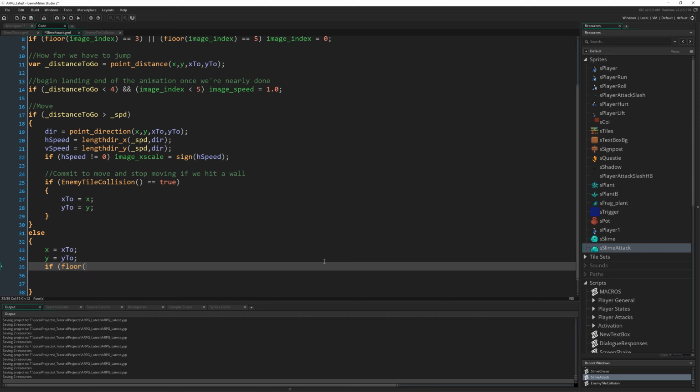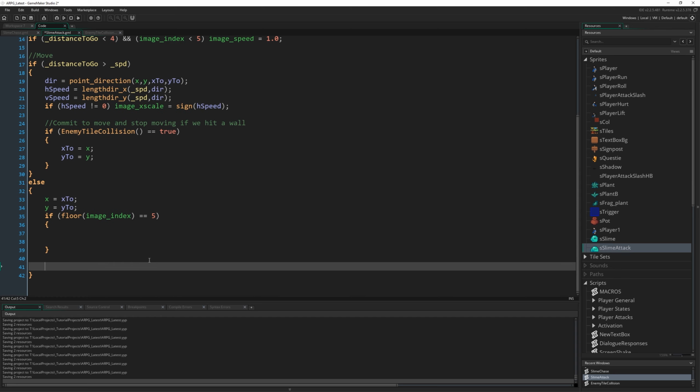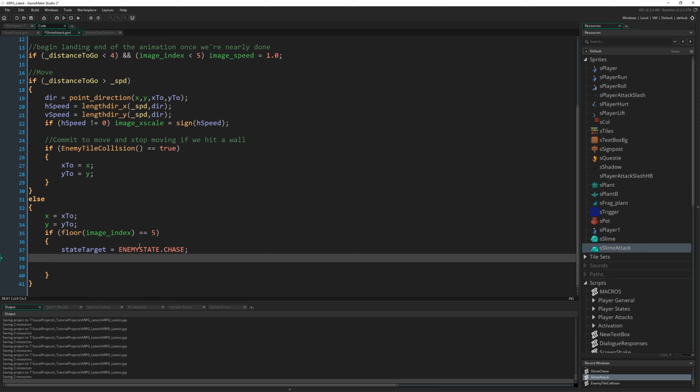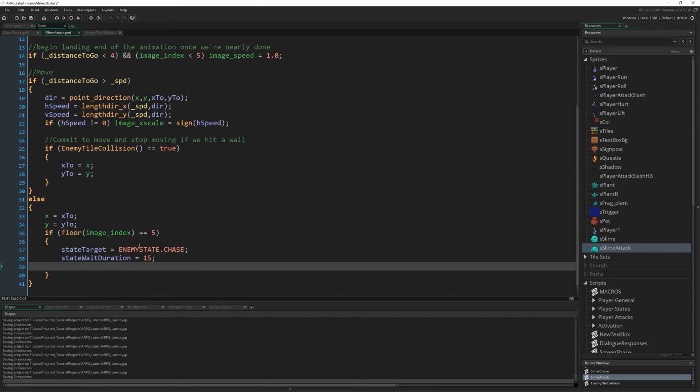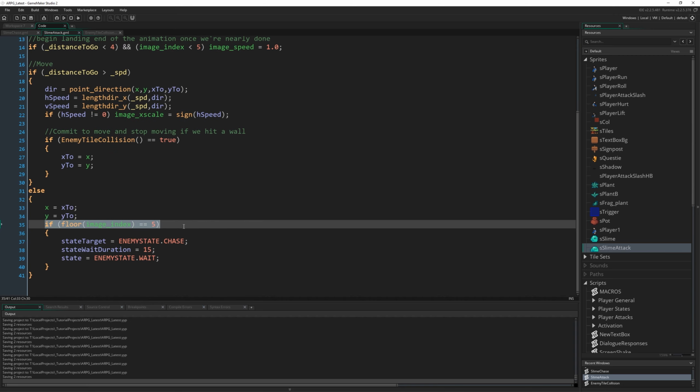If floor image index equals 5, so if we're on that last frame of animation, then state target equals enemy state dot chase. This is what we set up at the beginning, our waiting stuff. State wait duration equals 15. State equals enemy state dot wait. Okay, so we're going to go into the wait state for 15 frames, and then we're going to go back into the chase state. That's assuming we're on the final frame of animation.